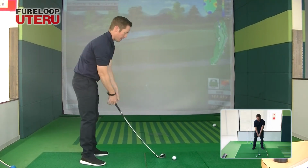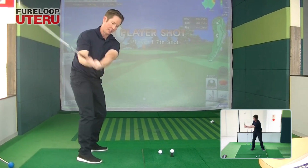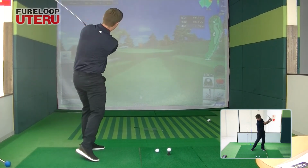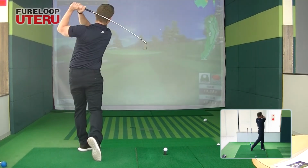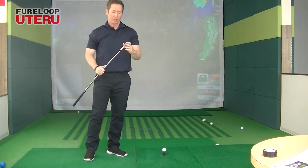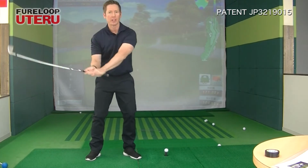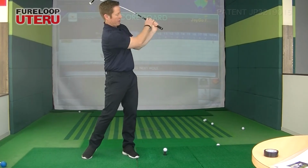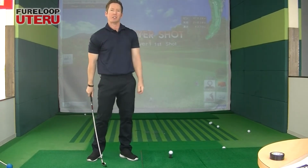So when you get the UTERU here, before you set up, take a few practice swings. Get that feeling of the club really working, your arms rotating back and through. Set up to the ball. Give it a hit. And if you feel any differences or twisting, you're probably coming a little bit off plane. So get that club where you're feeling it pretty light, arms rotating through, rotating out. You should be hitting some pretty good shots.